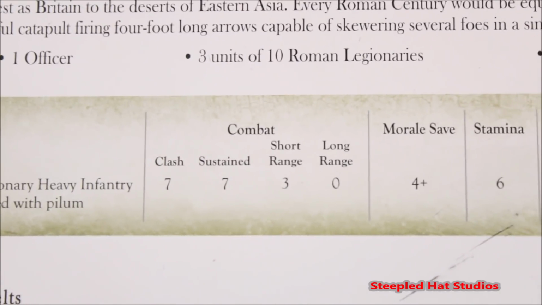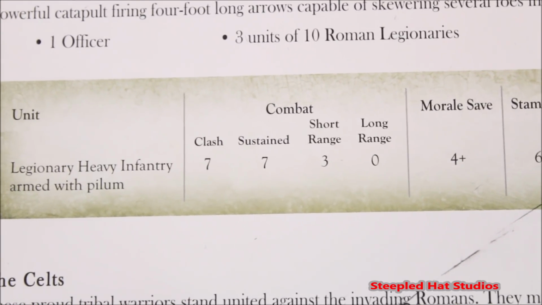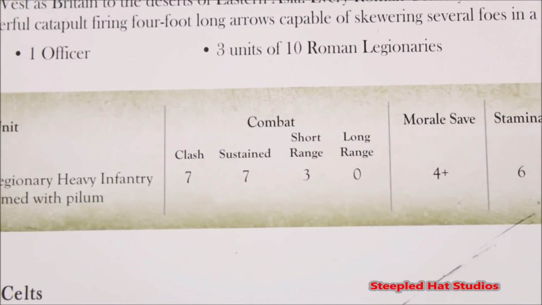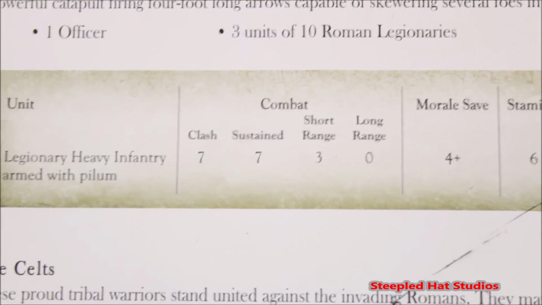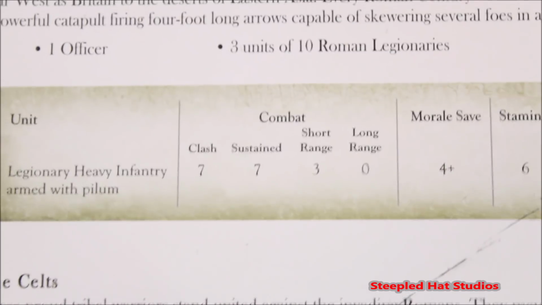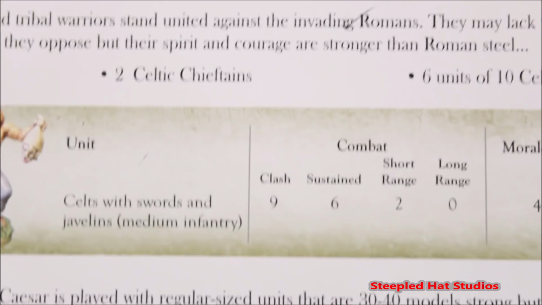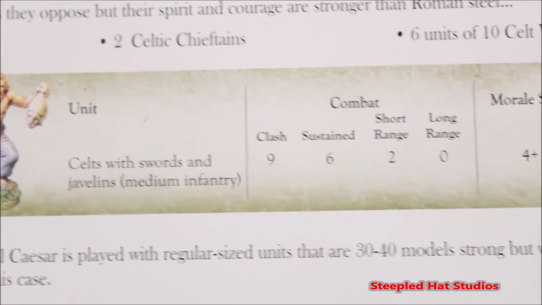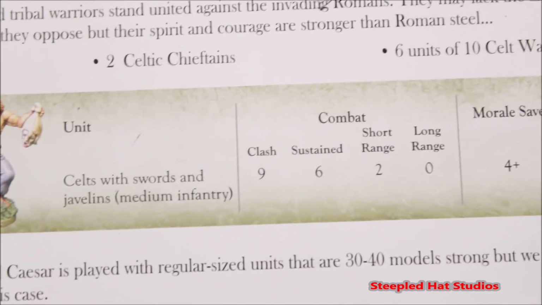Combat here is split up into clash, sustained, short range, and long range. Clash is your initial fighting value. This is what you use when you charge or are charged. It's for the first round of fighting. The Romans here are typically always 7. So in the first round of combat, you're going to have a 7 clash. But if you look down at these Celts, their clash jumps to 9. So when they charge, or they get charged, when they first start fighting, they're going to have like 9. And what does that 9 mean? It means how many dice you're allowed to roll.